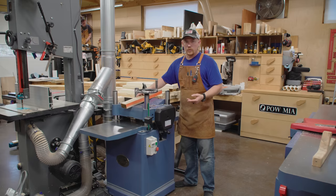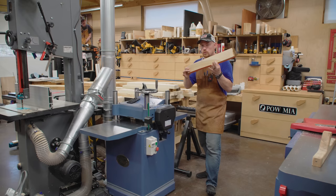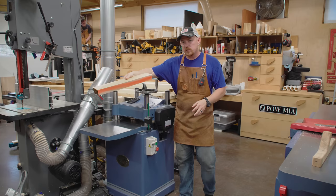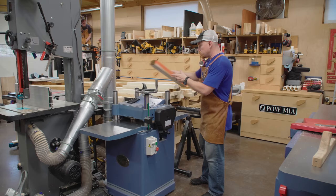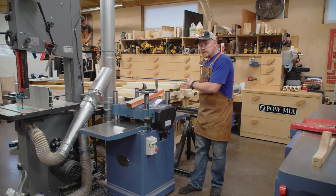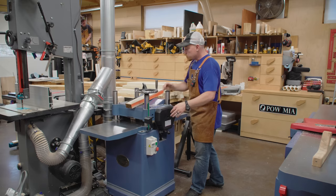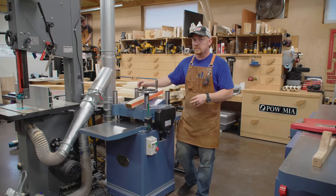This is what I call a snipe board. Whatever your material thickness is, grab any old piece off the shelf that is the same thickness. Run this through first — I put a little paint or mark on mine so I know it's the snipe board. Run this piece through first so the snipe is on it, then keep feeding material through on the back side with no gaps in between each board. When you're running your last piece, put the snipe board back through on the back side. That way snipe isn't on the front of the first piece or the back of the last piece — all the snipe will always be on the snipe board.